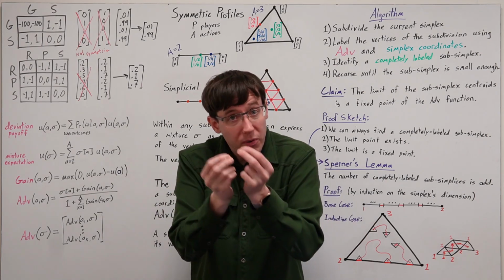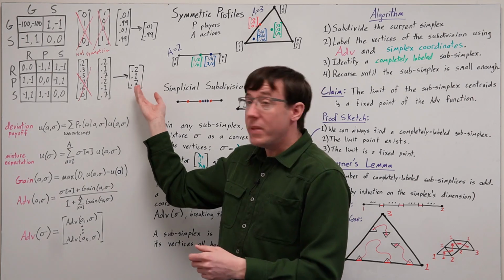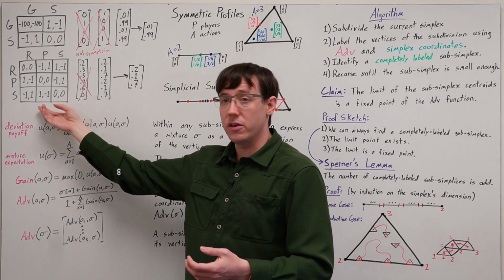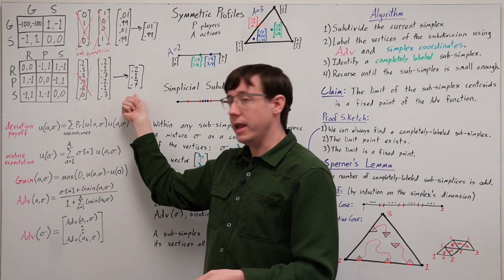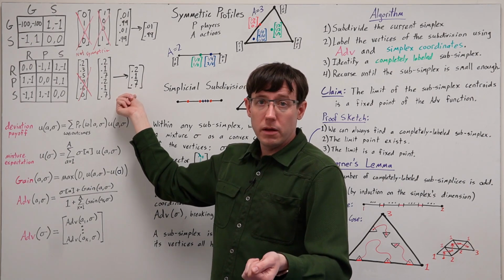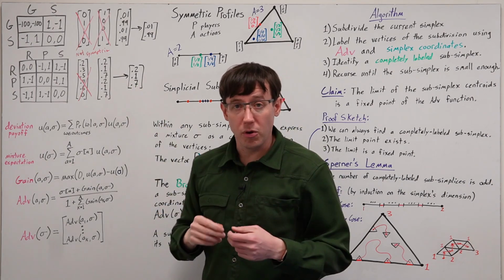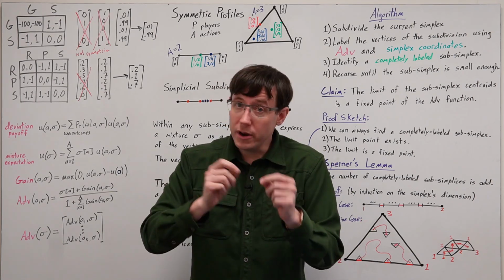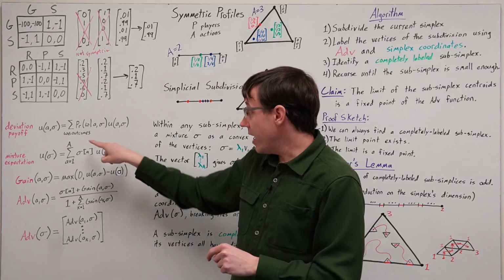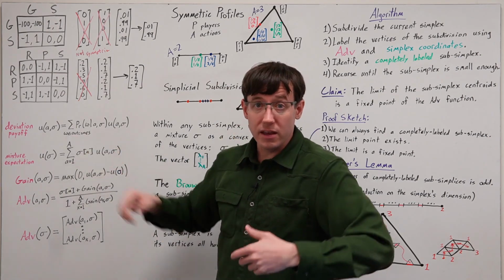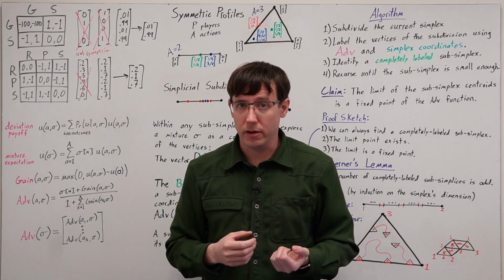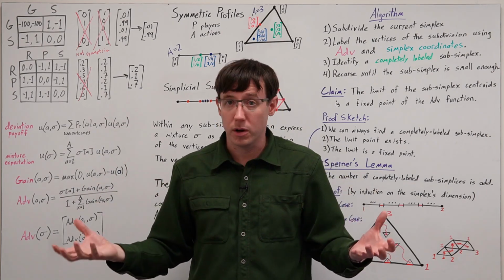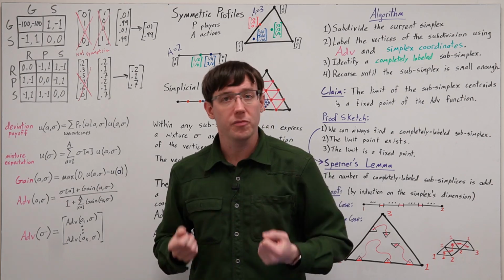Of note, our representation of the profile now makes no reference to the number of players. If we have a game like Rock, Paper, Scissors that has 2 players and 3 actions, we get a 3-dimensional symmetric profile. And we also get a 3-dimensional symmetric profile if we have a 100-player game with 3 actions. Where the number of players makes a difference is that the number of outcomes is exponentially larger as we get more players. And so computing these expected utilities that sum over all of the outcomes in the game very much depends on the number of players.